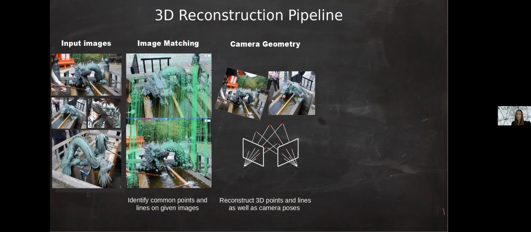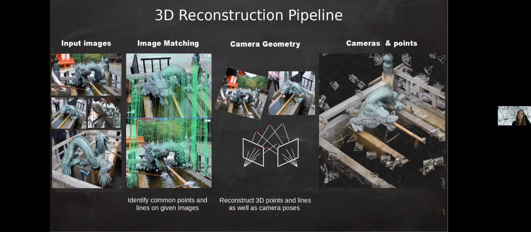So in this example, we had identified 5 common red points, and we aim to reconstruct the 5 points in 3 space and the 2 camera positions. Finally, we repeat this process several times until we have recovered all cameras and also enough points and lines to approximate our 3D scene. So in the end, we maybe get some sort of point cloud that we can further process, for instance, to a shaded or textured surface as shown here.